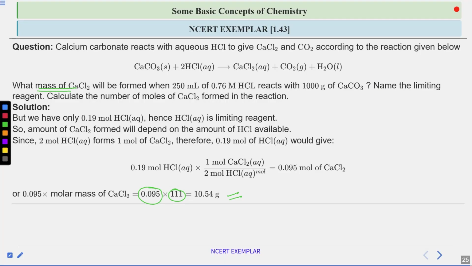Okay. So why are we multiplying, sir? Which multiplication are you asking about, Abhi? One part of the question is saying to calculate the mass of CaCl2. So number of moles is simply given mass by molar mass. So the given mass can be calculated by molar mass into number of moles. The molar mass is 111 and the number of moles is 0.095. For that reason, we are multiplying. Is it clear now?